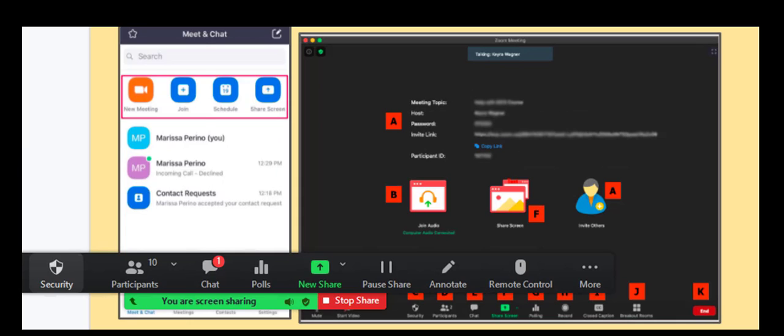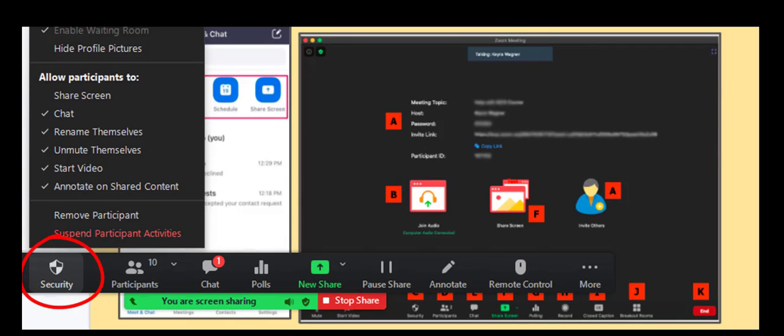So I'm going to just open up my screen and zoom in. This is the security button. And as you can see, there are various features, including removing participants. We don't often use that, but for example, if you have ever heard of Zoom bombing, there are instances where unwanted or uninvited people find their way into a Zoom meeting, and you've got to remove them. But we're going to focus more on the more commonly used features.